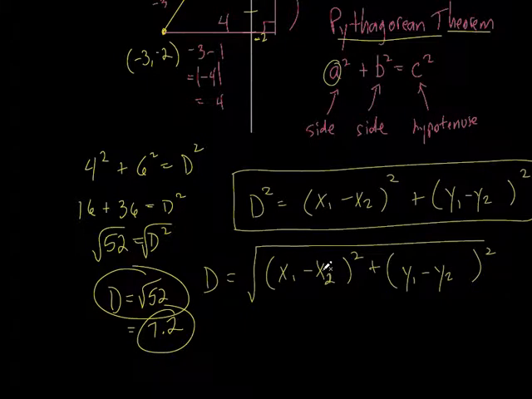It's like going to McDonald's. How do we get to McDonald's? If we're at the 20-mile marker, we got to get to the 50. What do we do? We subtract, right? That's how you find the length of the horizontal. This is how you find the length of the vertical, right?